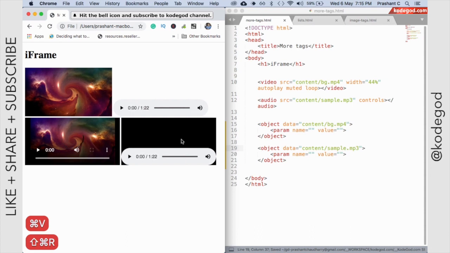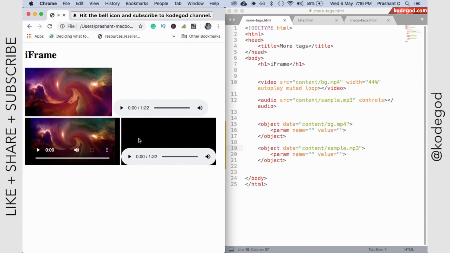When I refresh, you can notice one audio control has also been displayed on the screen. But notably, you can see that object tags cover a significant amount of space. It also has this black patch, which you are again required to remove using the param tags, or the additional information that you can use along with the object tag.